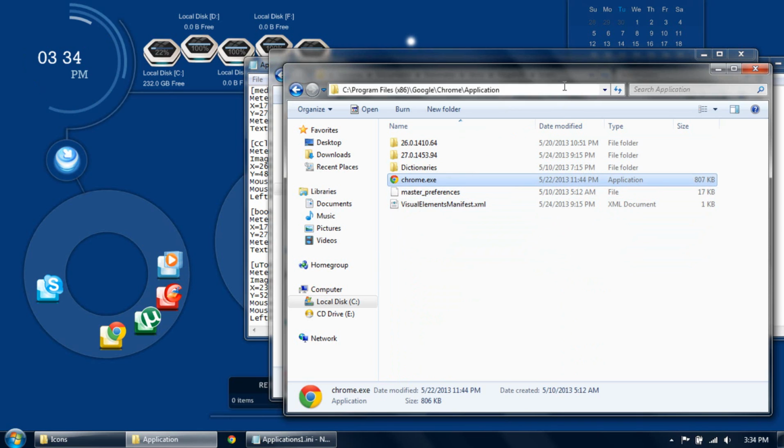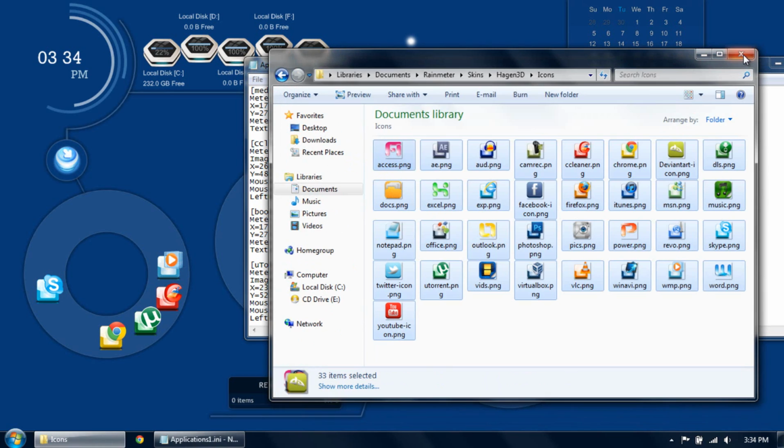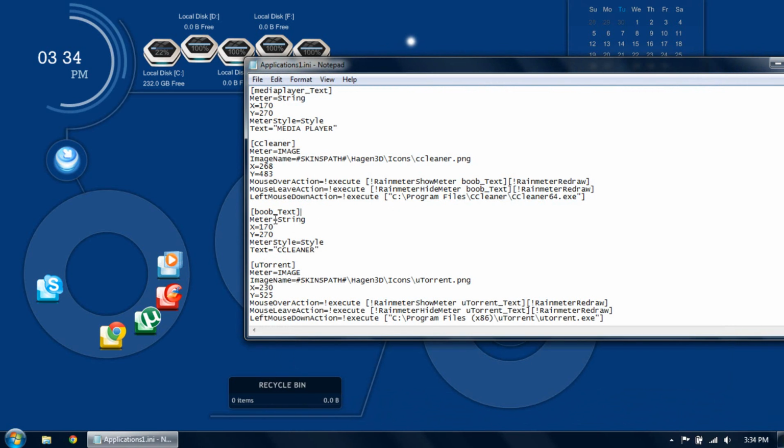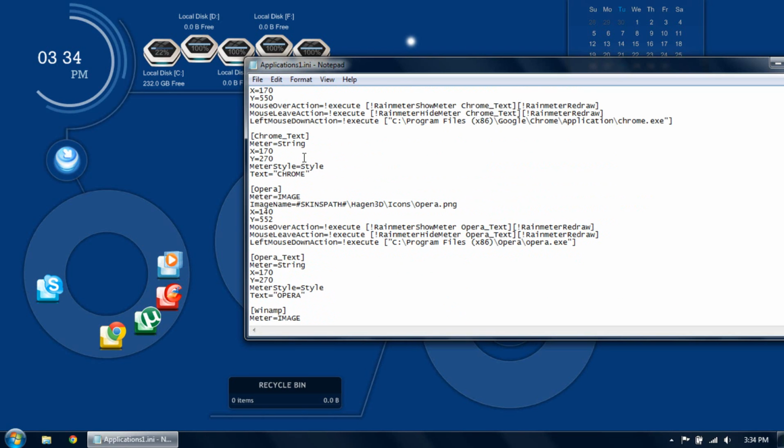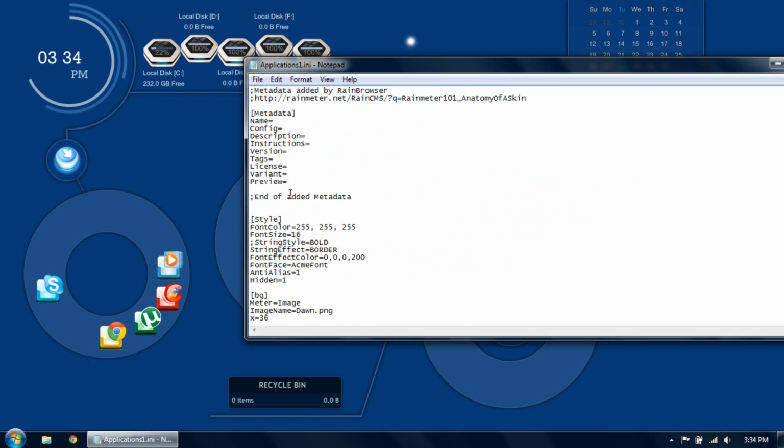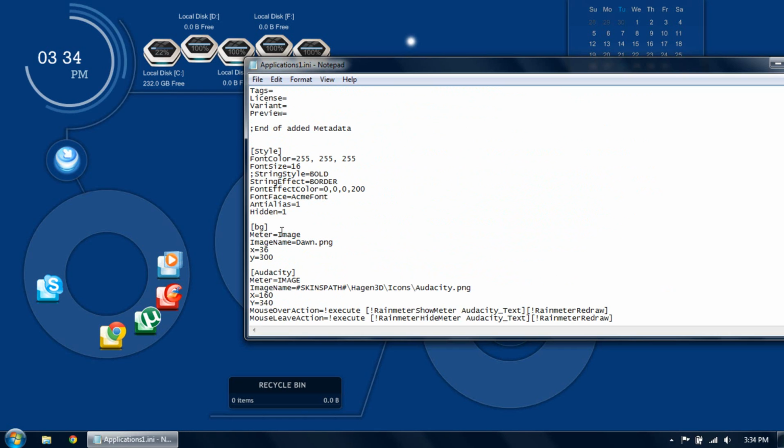So what you want to do is go up here if you're on Windows 7, but if you're on like XP or something, you'll probably have to type all this in by hand. So just know your directories, and then once you copy and paste this, you just put a backward slash and then the name of the executable, so chrome.exe. Okay, simple enough. And then for the text part, X and Y, I wouldn't move those. All I would do is change the font, which will be basic and towards the top, style, and that's it. You just change style and that's it.